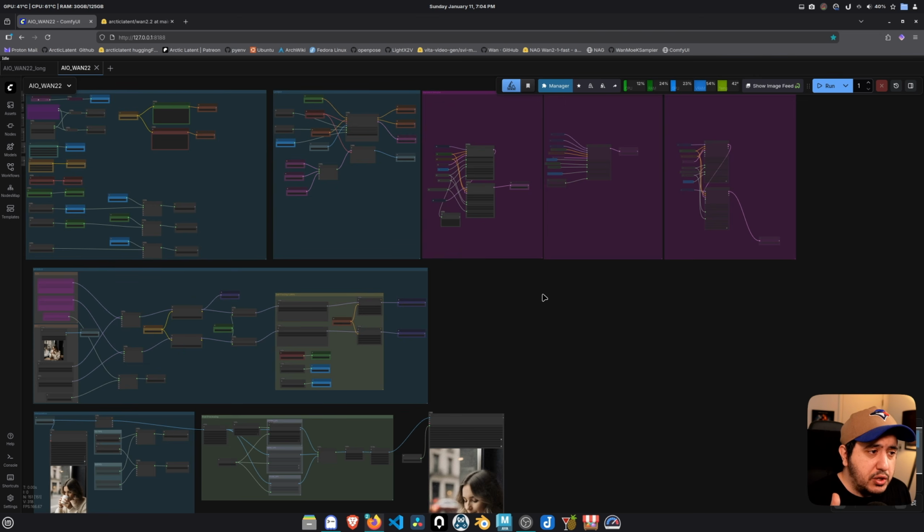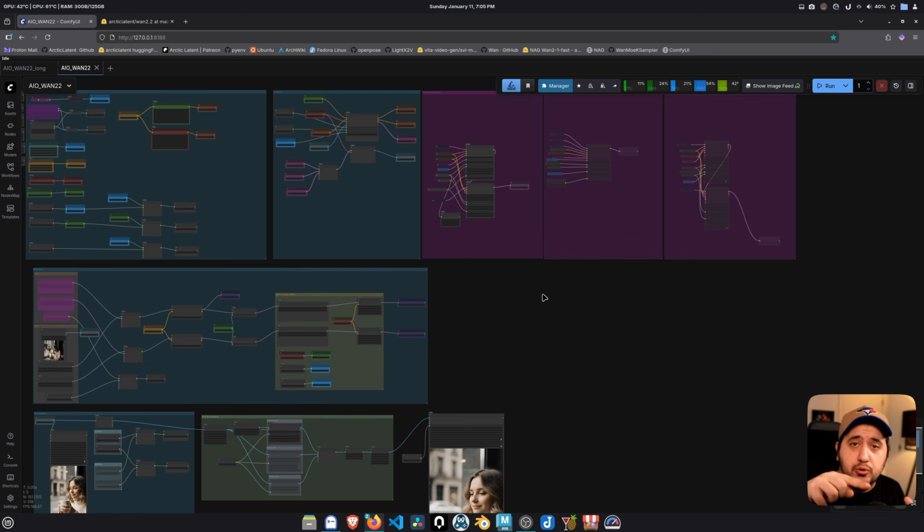But for the long video generation, now it is a good time to start using subgraph, because what I want to do for long video generation is create a 5-second clip multiple times. For example, I am going to have a module for my first initial 5 seconds, another one for the other 5 seconds, 5 seconds, 5 seconds.